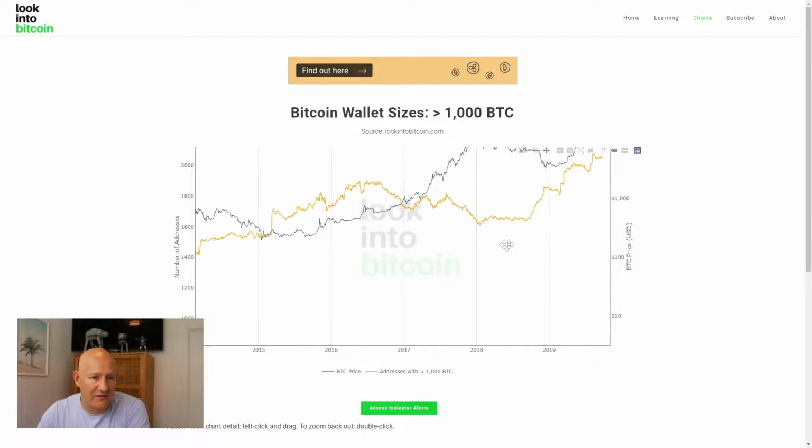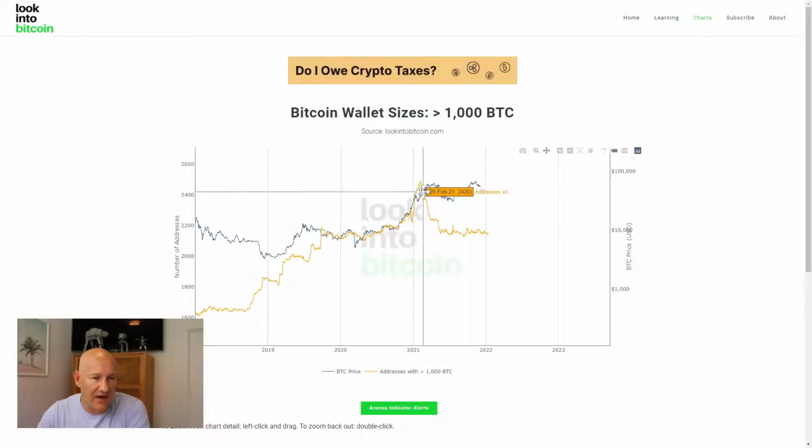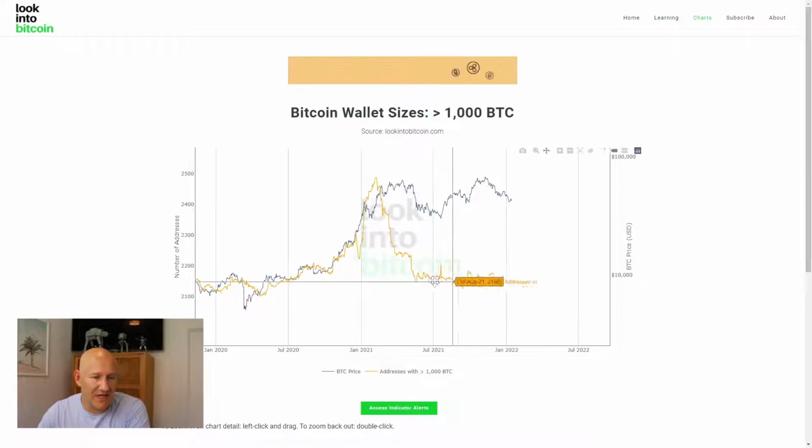Now, if we zoom in a little bit and look at what's happening now, we can see that it's pretty much flatlined, and whilst again there have been some little kick-ups when the markets pull back or reach lows, there hasn't been a lot of activity from them since, and again this is flatlined. And as with the other investor classes, the more professional investors, what we'd want to see is for them to start accumulating, to start increasing, and that would obviously move in lockstep with price.